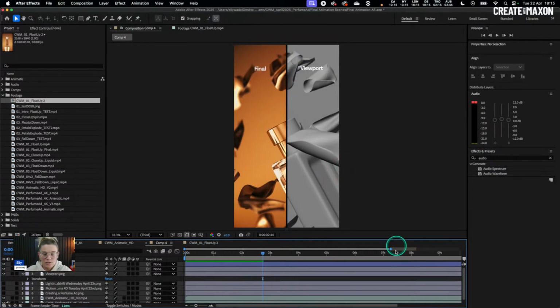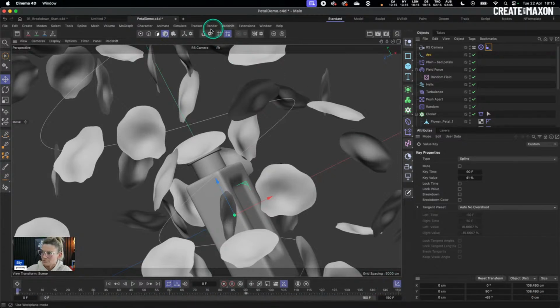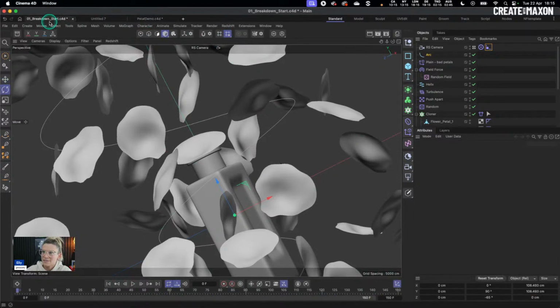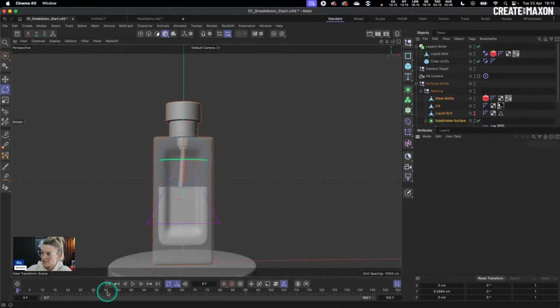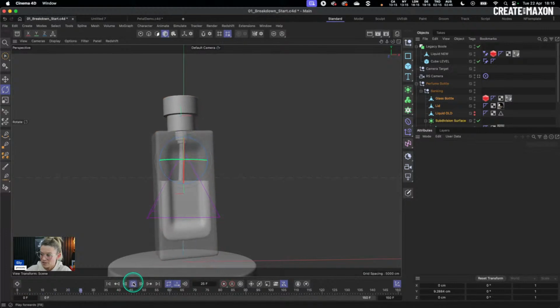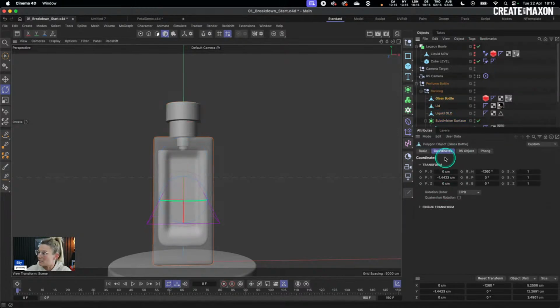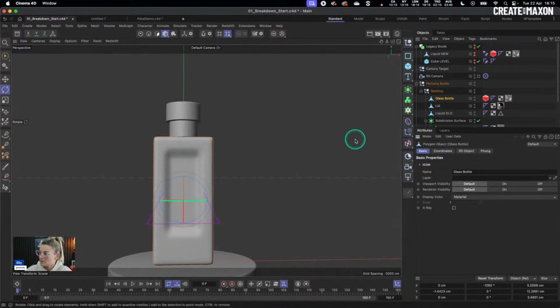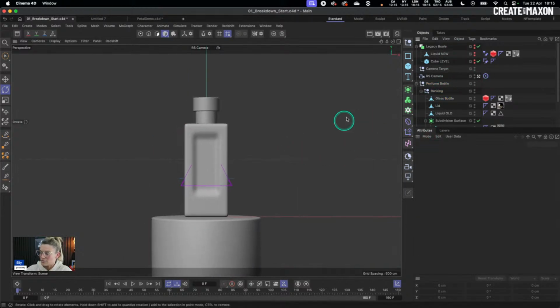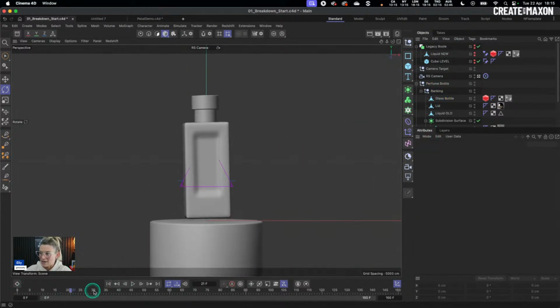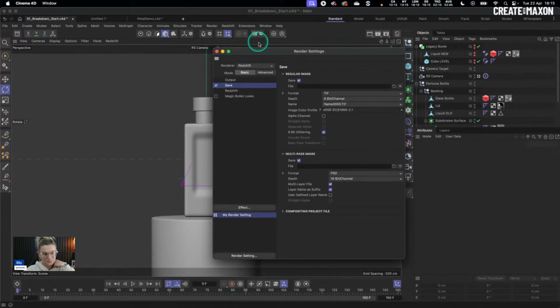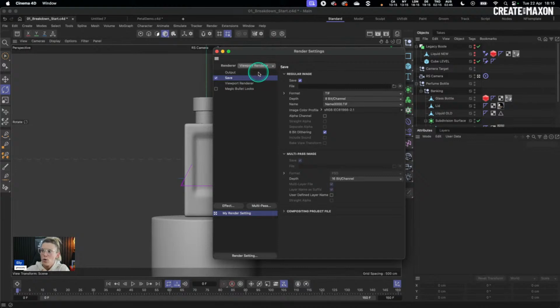And the way that we can do that inside of Cinema 4D is, so what's the simple one? Let's go with this one. So this is our animation that we have here. And maybe we don't even need, you know what, we don't even need this. We'll just bring this one back and bring this one back. So let's look through here. And let's say we wanted an animatic of this. Come into our render settings. We go to viewport renderer.